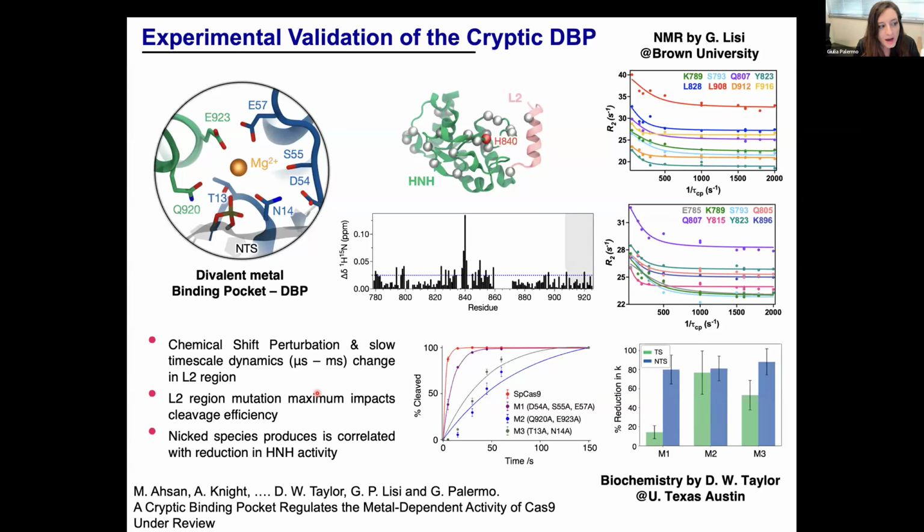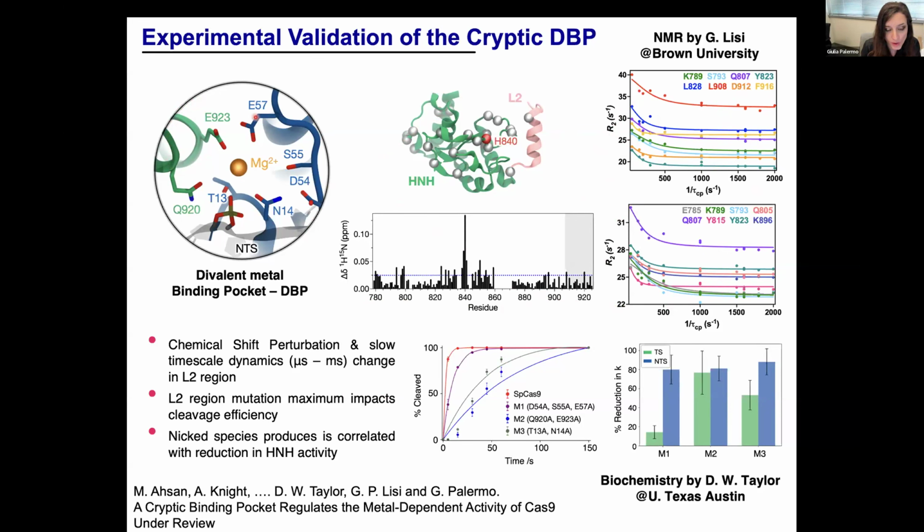pockets are called cryptic. This name is given because these pockets are transient. They cannot be observed in the time scale required for capturing the system through X-ray crystallography or cryo-EM, but since they are cryptic, so transient, their timescale allows studies through solution NMR that can capture very fast and slower timescales. Here, through CPMG relaxation dispersion and through chemical shift perturbation, we were able to observe differences at the level of the cryptic pocket.